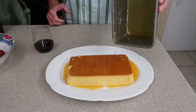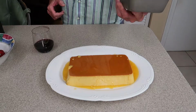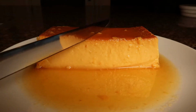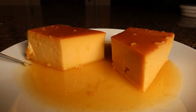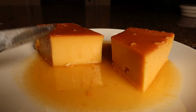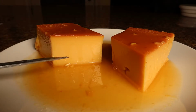Look at that. Holy shit, that looks delicious. Let's cut this flan and see just how creamy smooth. Look at how creamy smooth that is in the middle. When you sift the wet ingredients, you take everything out that could possibly cause an air pocket.